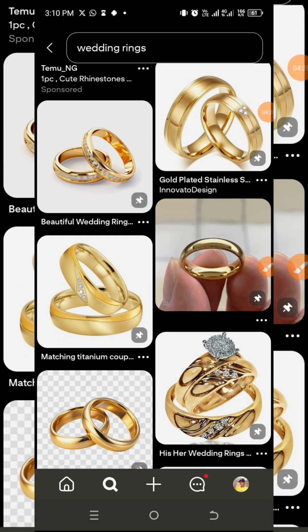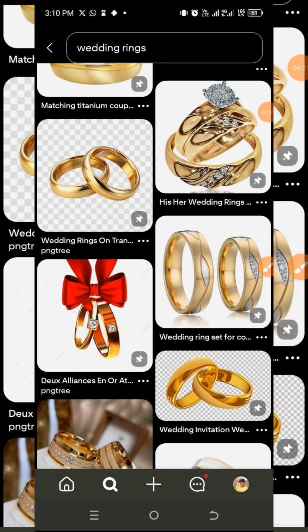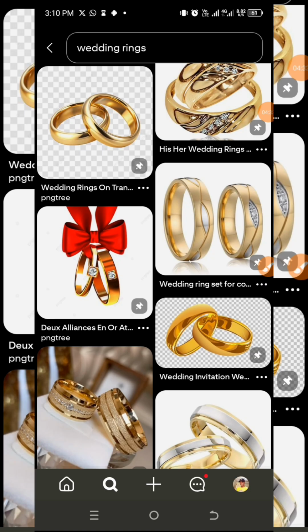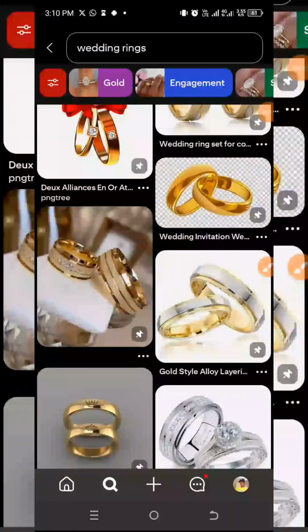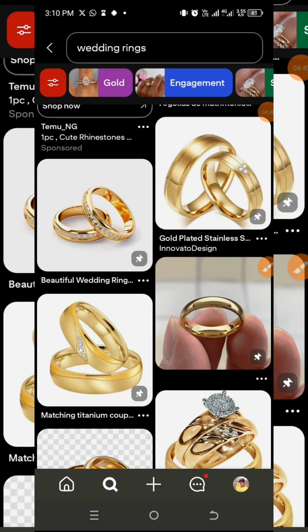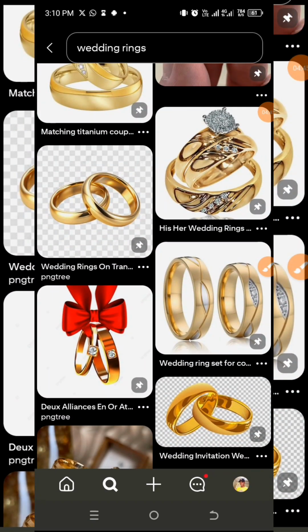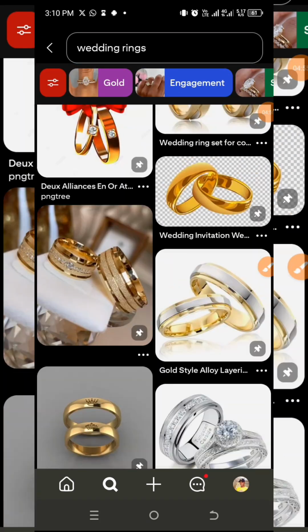Anything that you select here, you just have to go and remove the background. If you are using a smartphone, you can use Photoroom, or you can use the website removebg.com, or even the website of Photoroom on your browser. So you can see different types of rings.